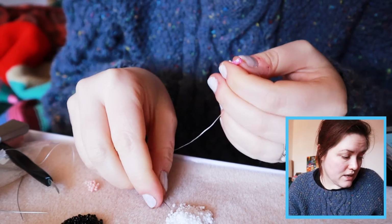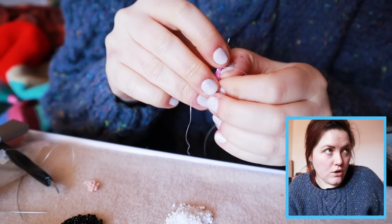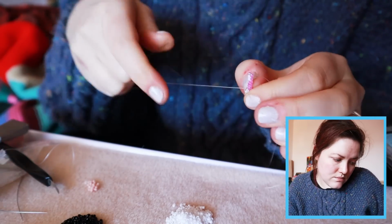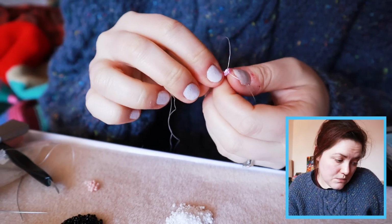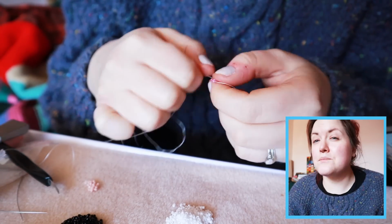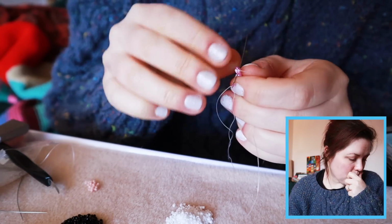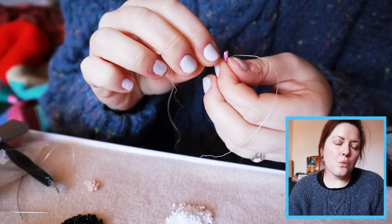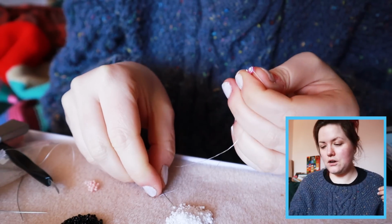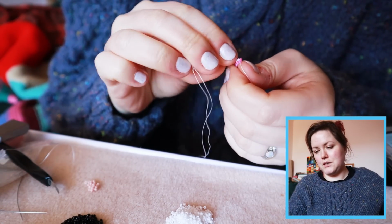I'm just trying to find the projects that I want to do. I've had a request from Ginny of the Little Acorn, is it Yarn Co? Ginny, I'm sorry, I just know your actual name. Because I made some stitch markers for her Halloween countdown thing, and she said, do you have any stitch markers in stock? What stitch markers do you have in stock? And I was like, you know what, because we're pals, I'll make you a couple of stitch markers.